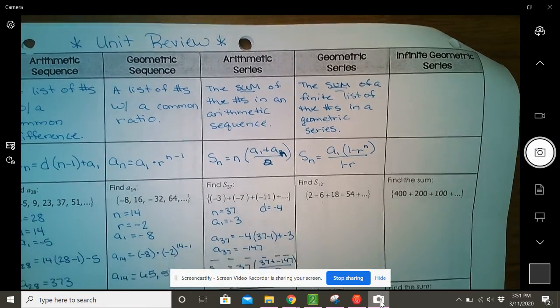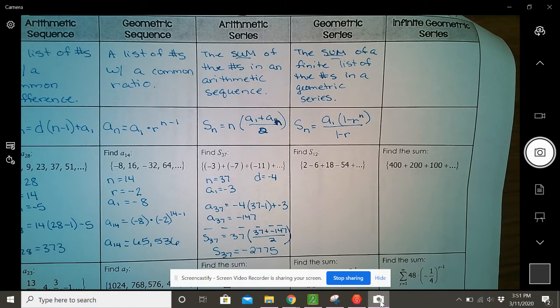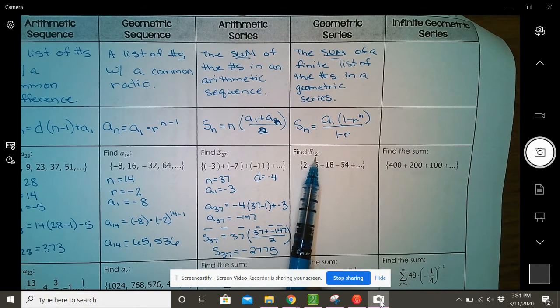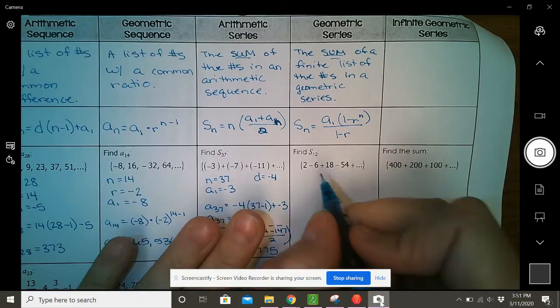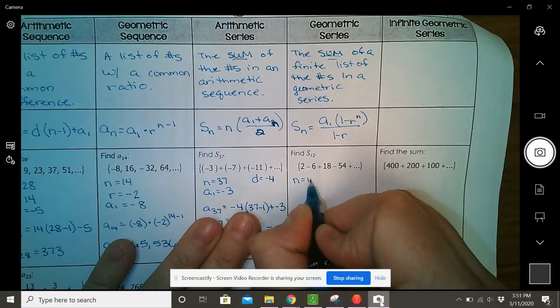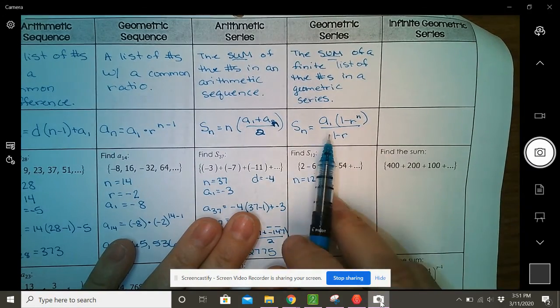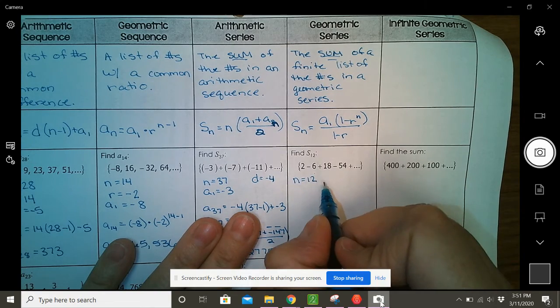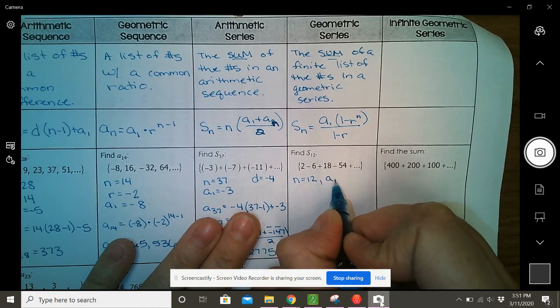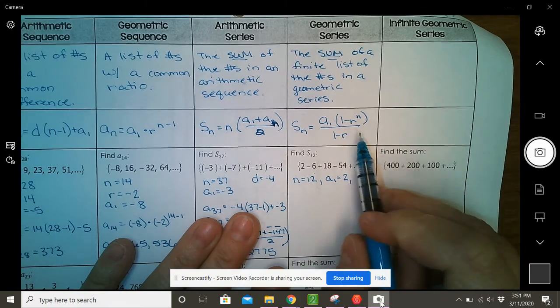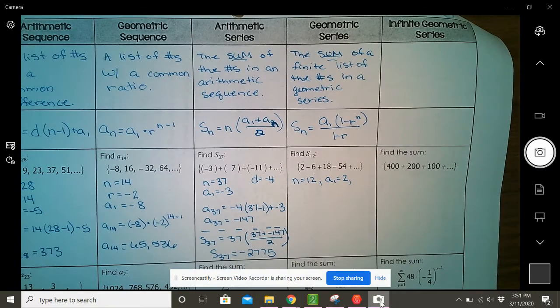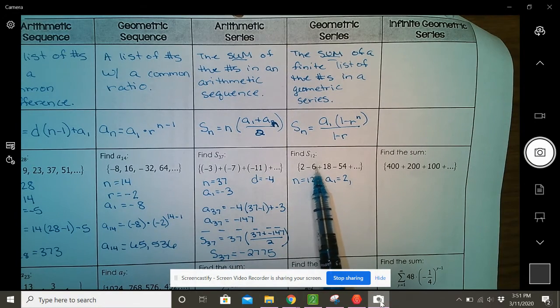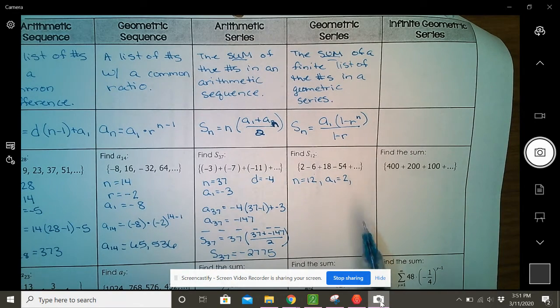And a couple of examples. Guys, the way you know it's a finite list is because it tells you where to stop. It's telling me to stop at 12 terms. So my n value here is going to be 12. I'll need an A1 value, so that's the first term of the sequence. So A1 is 2. And I'll need an R value, so you're back to finding the common ratio. So what do we do to get from 2 to 6, or 6 to 18, or 18 to 54?